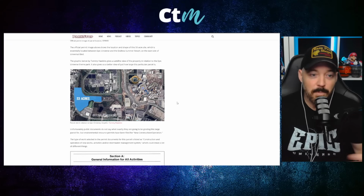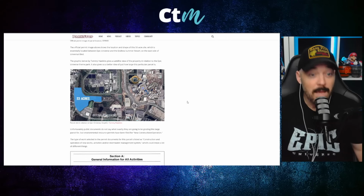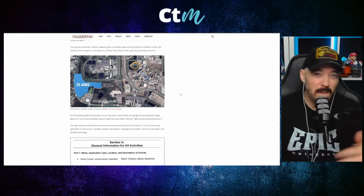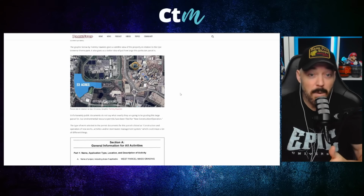It also could be for hotels, but given the land size there, I don't know if that is where they would put the kids resort if they were to do it, but that is a possibility. And even if they don't put it here, I still contend it's something they could do, because if you look at the cost of the Universal Kids Resort, I think it's somewhere around $500 million that they're spending. If you look at Epic Universe's cost, it was like $6 to $8 billion that they spent on that park.